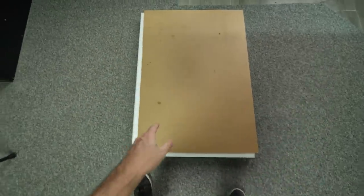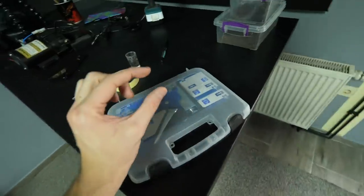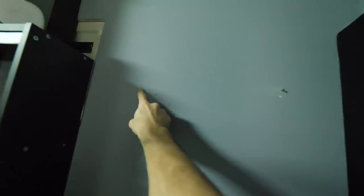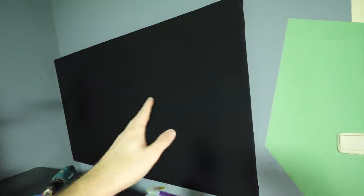I flip it over like this and then on this side I use the staple gun — this gun with the pins — to secure the fabric on the back. And I have these two holes, and I use those holes to hang the panel on the wall. They're hanging from these two hooks that are already in place. That is how I already installed this panel — it is more or less fixed, not moving.